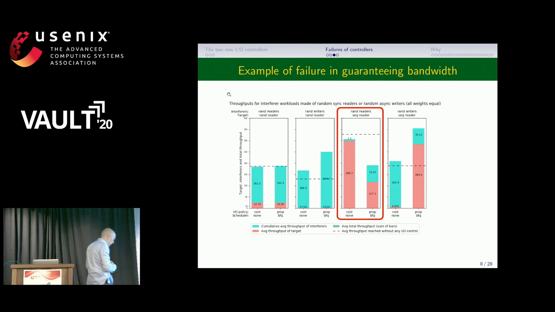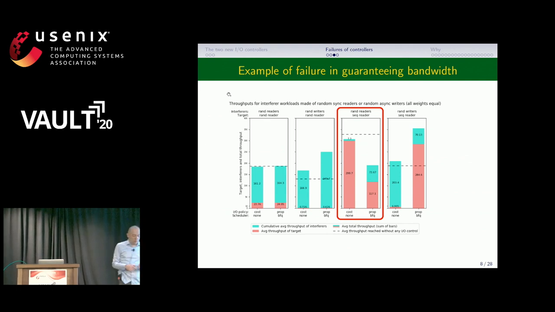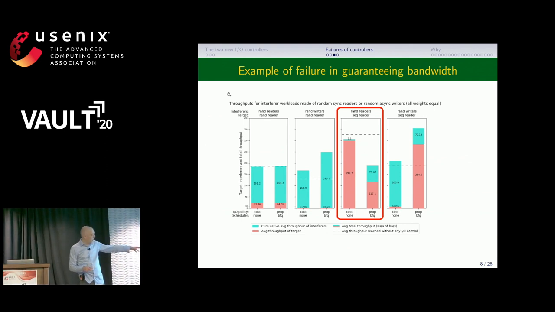And the two policies compared were, of course, the one of io.cost. When the policy was that of io.cost, there was no scheduling because I wanted io.cost to have full control. The comparison was with BFQ, and the policy implemented by BFQ is the proportional share policy. The bars show throughputs. The pink bar is the throughput of the target, the throughput enjoyed by the target. The cyan bar is the total cumulative throughput of all the interferers. So the sum of the bars is the total throughput that you get. Finally, there is a dashed line that is the throughput that you get if you let the processes run in the wild, so with no control, which is the case where usually you get the maximum total throughput because you leave the drive free to reorder requests in the best possible way for throughput. What else? I think I told you almost all.